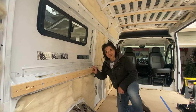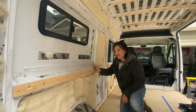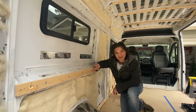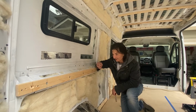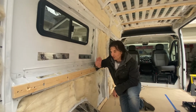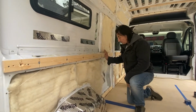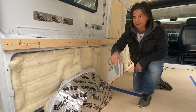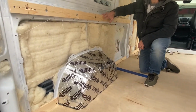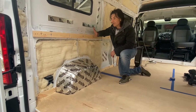How about that? The trick worked with the tape. So the holes lined up nice, and this is super solid. So that's one thing about these plus nuts. They are rock solid. They have like 15 times the holding power of those self-tapping screws. So even just one of these is really good. So this piece, and that bottom piece are in, and that's really what the base is. It's going to be the base of the framing for this wall. So this has come out really good.